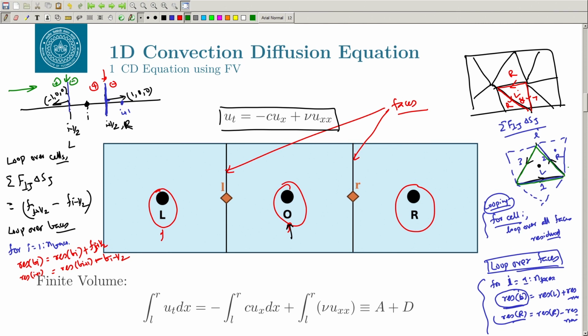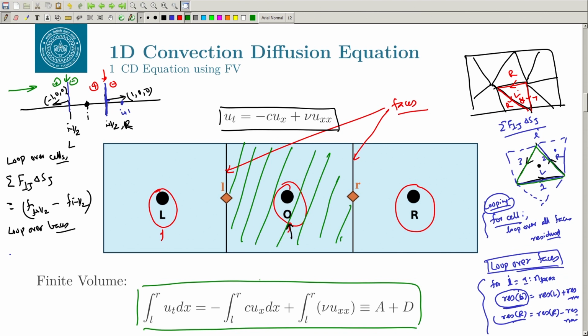Okay. Now, this was a slight detour, but let us say that we want to solve this convection diffusion problem using our finite volume approach. So, this is how it will look. Now, it has got two terms. We are integrating from left to right; we are interested in this particular cell. This is an approach which is a loop over cells. We have a convection term and then we have a diffusion term, and we call this term the advection term A, and this term D.